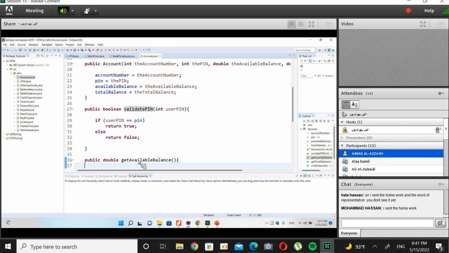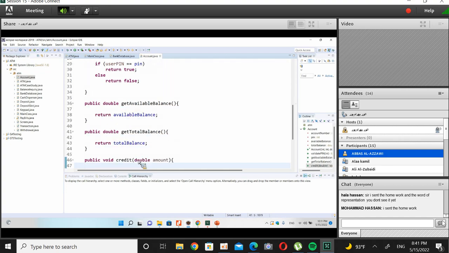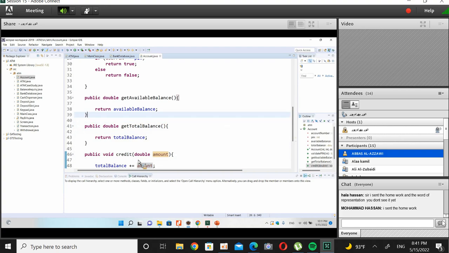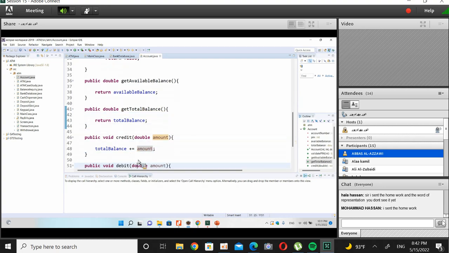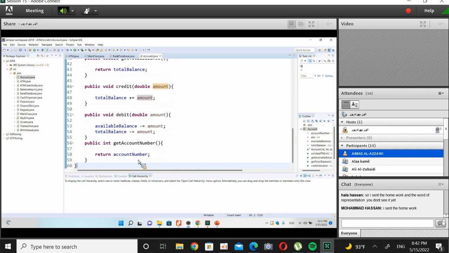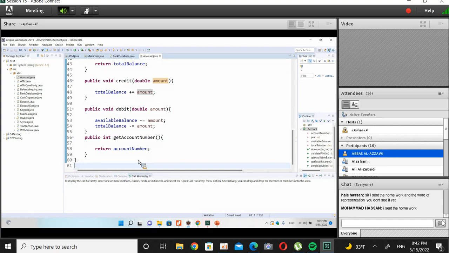The ATM has to validate the PIN number and the account number and so on. The other two methods, get available balance and get total balance, are getters for these two attributes. There are also methods for credit and debit of the account, and get account number is a getter.